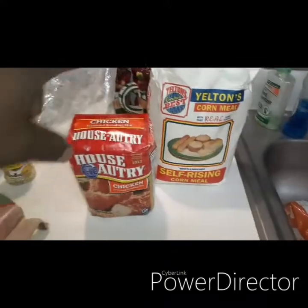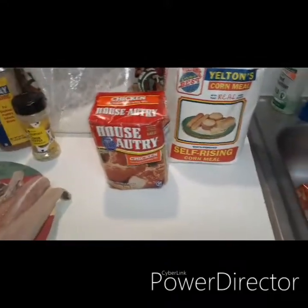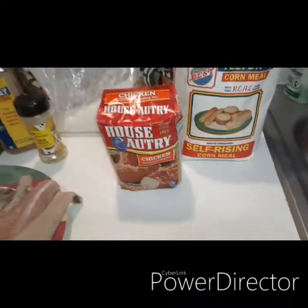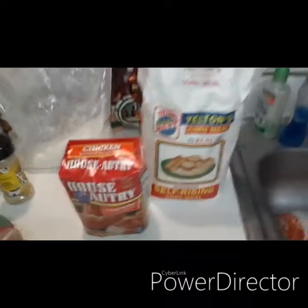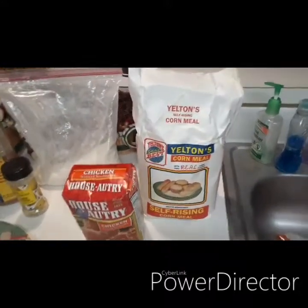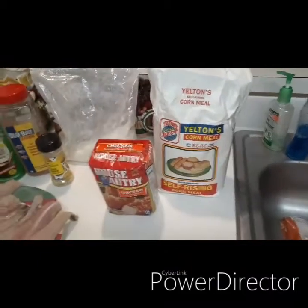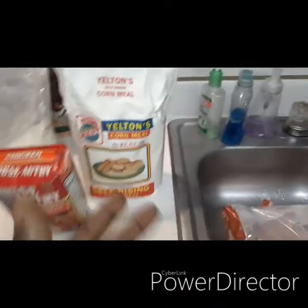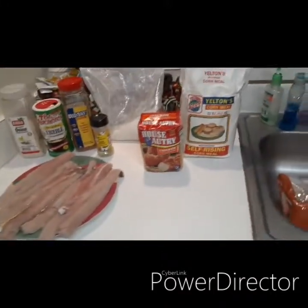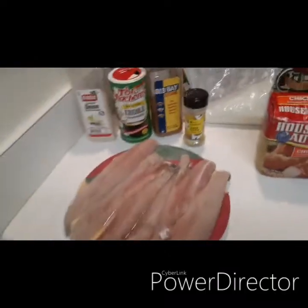But also, use this House-Autry. Even though it says chicken breading mix, trust me, you can use it for fish as well. Also use a little bit of that cornmeal. The way I was taught, the way that I taught myself, it's good to use a little bit of breading mix along with cornmeal. That makes sure that fish is nice and crispy. So what I'm going to do right now, I'm going to go ahead and start it off.